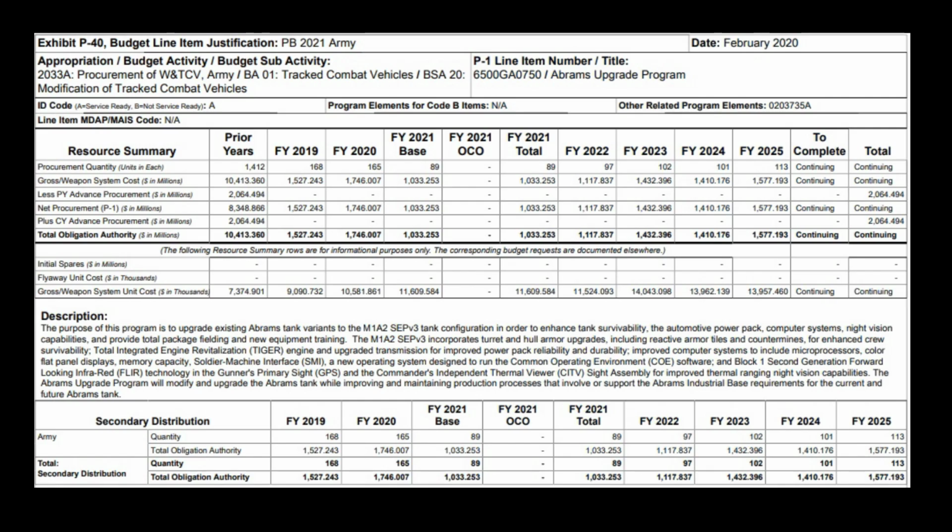Same will happen with the Marine Corps M1A1 FEP tanks. As we know, the Marine Corps is disbanding its tank battalions by 2030. This is 10 years. And from what I know at the moment, probably these tanks will be taken by the US Army. What will happen with them is unknown, but the M1A1 FEP is pretty much equivalent to the M1A1SA used by the US Army and Army National Guard. So integrating these tanks into the Army arsenal will be easy. And these will be capable machines for upgrades.